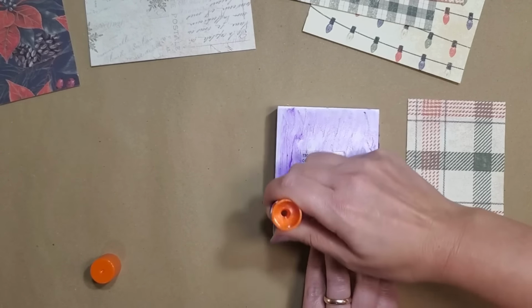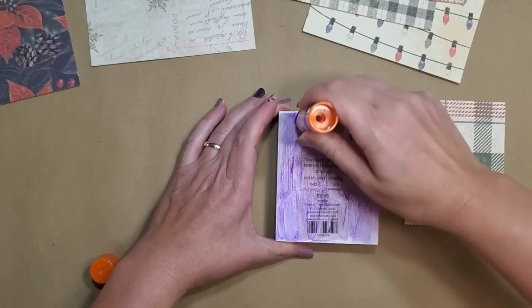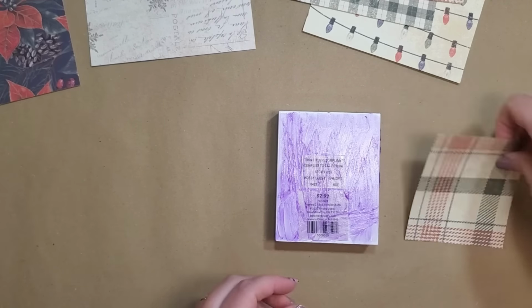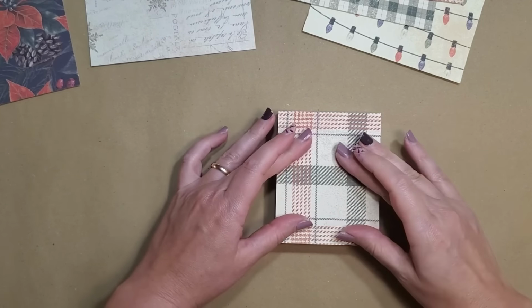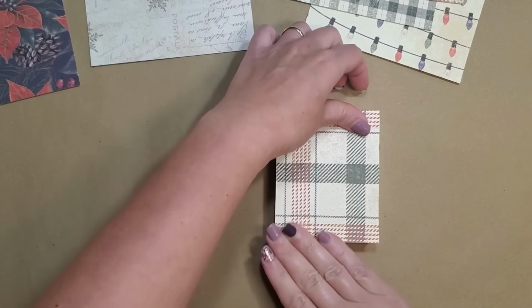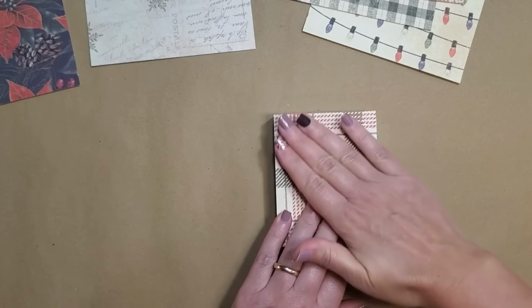And then you're just going to take your scrapbook paper, lay it on the top, and just press it down firmly. Smooth it out. Just try to get out any wrinkles if there are any. I didn't have any issues with wrinkles, and this paper was really thick, so I didn't have any problems covering up that price sticker that I left on the back. Just press it down really well around the edges and clean up any of the glue that you may have left.